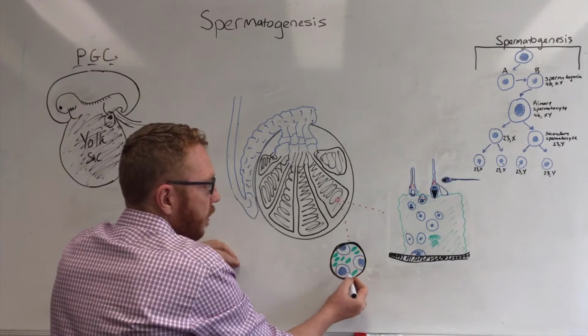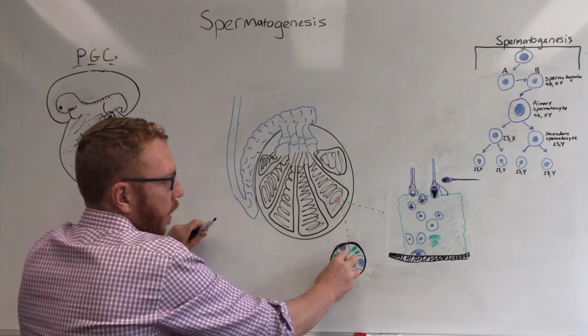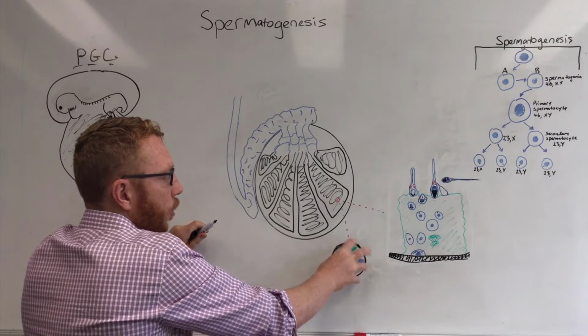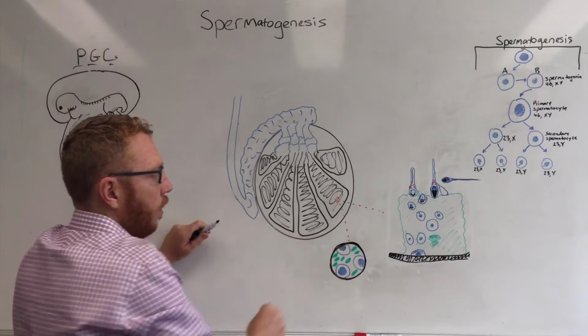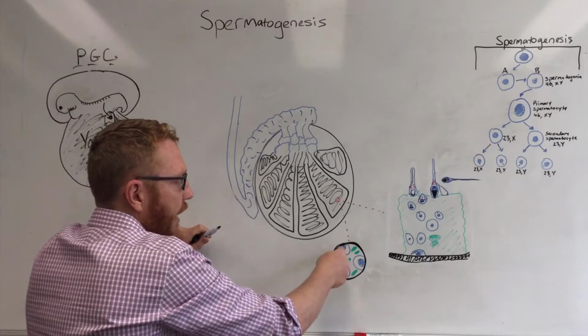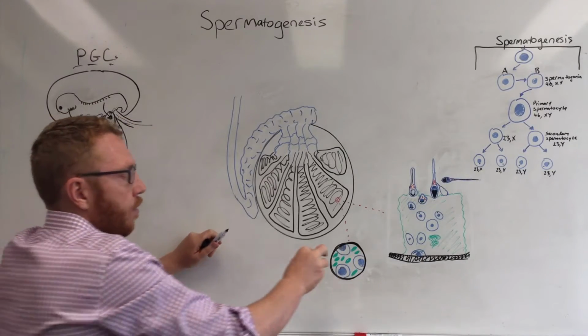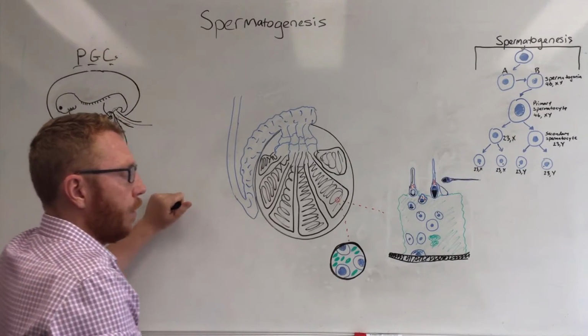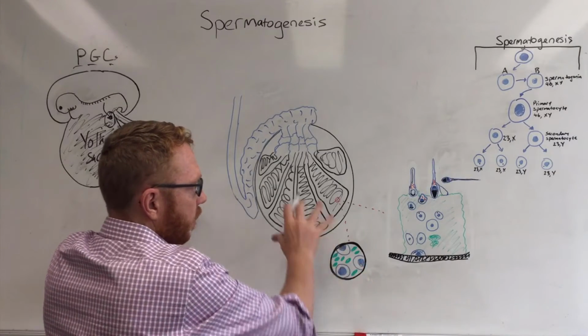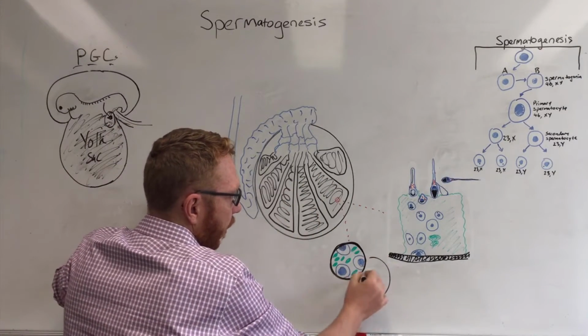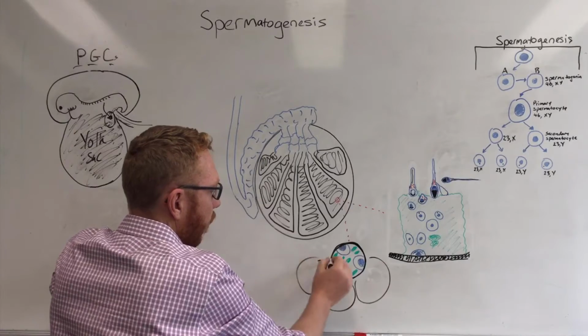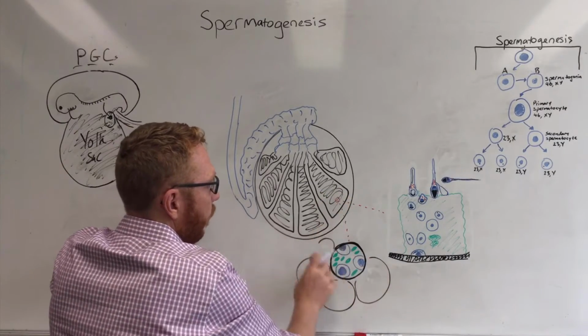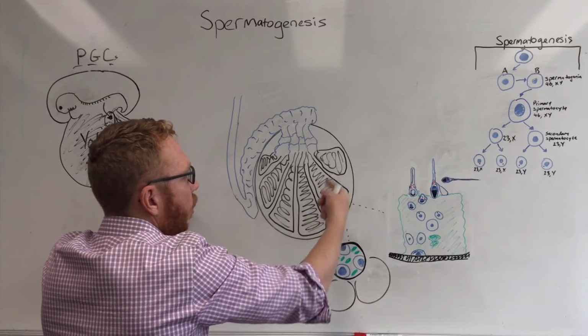So these are supporting cells, but as you can see, this whole seminiferous tubule is completely filled with these cells. There's no canals, so they have to be further hollowed out a bit later on when we go into puberty. But just for completion, remember there's going to be a whole lot of these all around each other. So all of this area is just filled with tubules because they are convoluted.